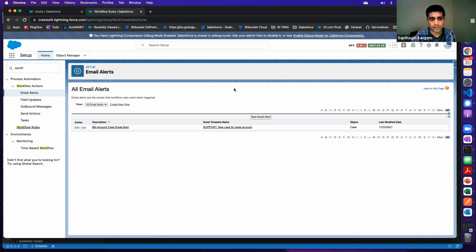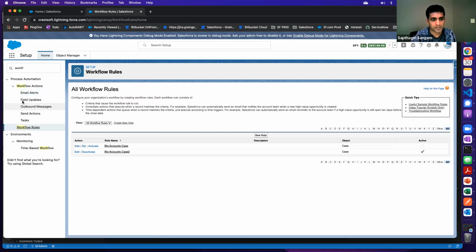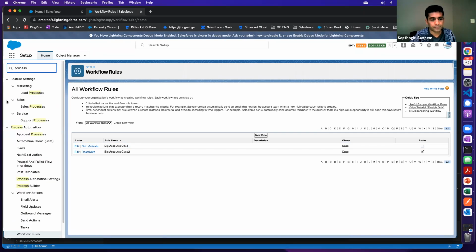So you go to workflows. This is the central place you see, and here you see object. So okay, then you can say what are all the workflow rules that are there for the case object. And as you see here, you can build multiple rules on the same object. Then we can go to Process Builder. Actually, let's deactivate this.